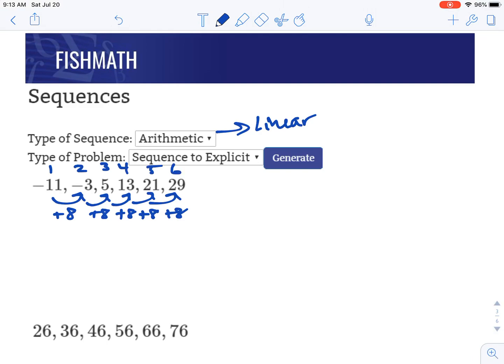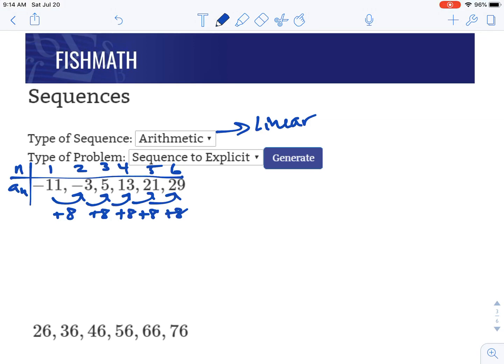Now we don't typically start by counting the first one as the 0th term unless the problem tells you that it is. We have to assume this is the first one at -11 because there's no reason to say it's the 0th term. You don't count things as saying that one is the 0 one, that one is the first one. No, we count them 1, 2, 3, 4. So this would be the n and this would be a of n. Now we got a nice little table based on that sequence.